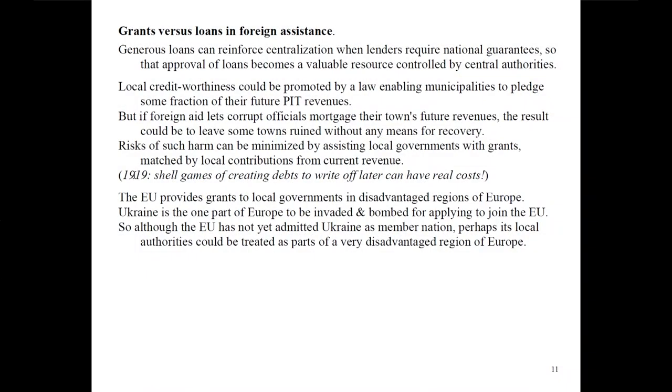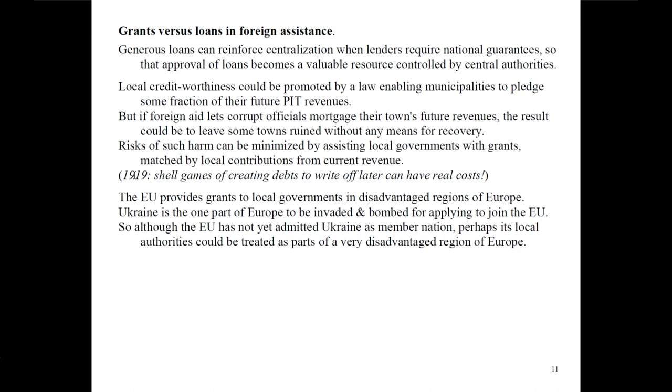Let me say something important, a sidebar on the structure of aid. You should recognize generous loans. I believe that the current draft document that one can read online for the EU aid facility has words like 78% is going to go to what they call Pillar 1, which is the aid to Ukraine, and it'll be in the form of non-repayable financial support and loan support. I guess non-repayable financial support probably means grants. And loan support means loans that you have to repay. Okay, I didn't find anything where it said what the mix was going to be.